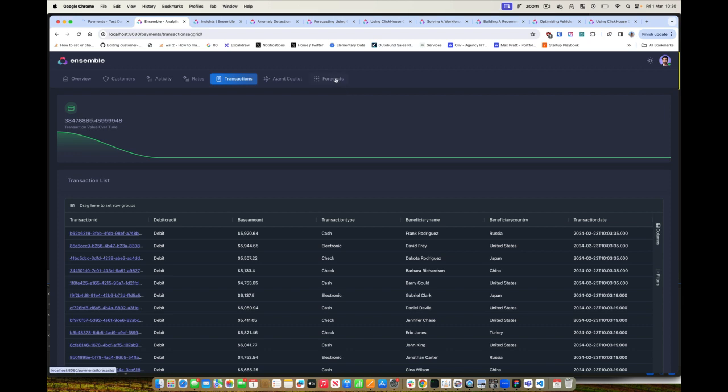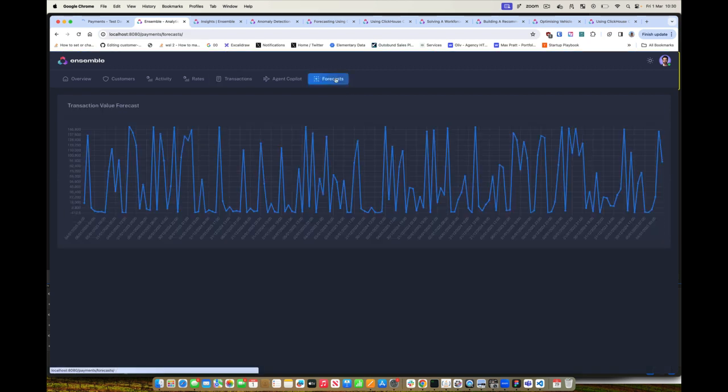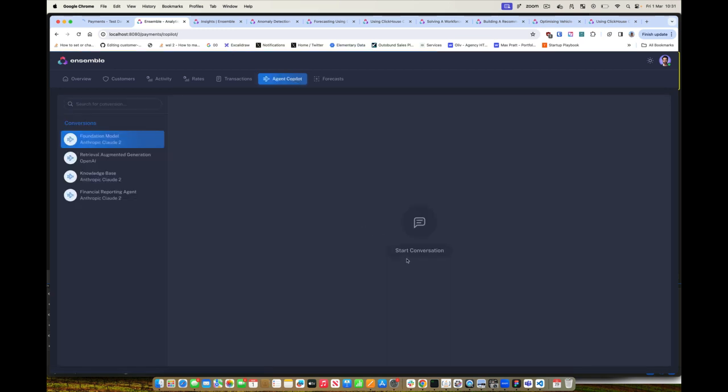We're also very focused on integrating with machine learning algorithms and environments. So here, for instance, periodically we are looking at the volume of transactions and forecasting volume over a future period, and the data looks a bit crazy because there's just random data in our simulation. We're also thinking about how we can integrate things like large language models into these user experiences.